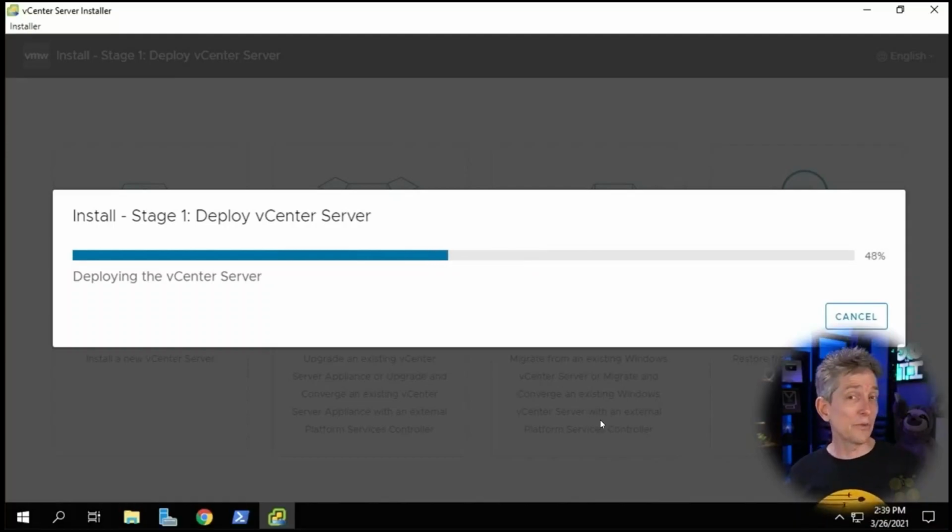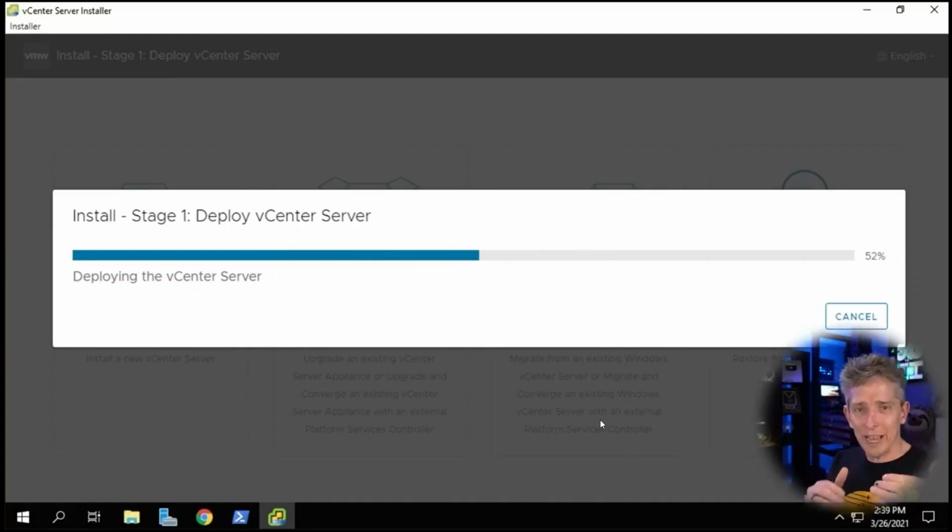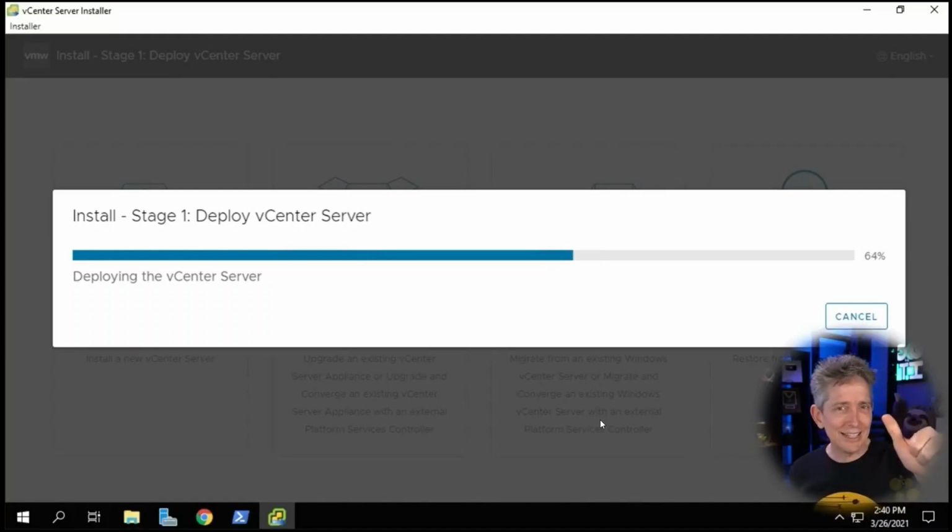The other element would be the images that we're going to use. If you're rolling out vCenter and ESXi for the first time, make sure you're using compatible images. So if it's update 2 for vCenter and there's update 2 for the ESXi installer, that's a good thing. If you have one version that's this and the other that, sometimes it doesn't always work out, or sometimes images get so old that they no longer install properly. So just make sure those 3 things are checked and you should be good to go: DNS, time sync, and having the current images directly from VMware. And verify the hashes as we discussed in the videos about installing the ESXi host.